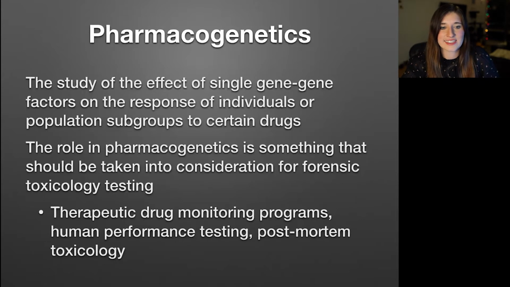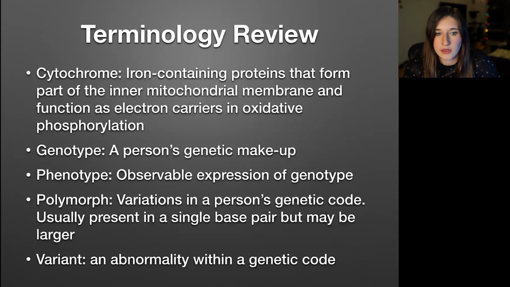So pharmacogenetics is the study of the effects of a single gene factor on the response of individuals or population subgroups to certain drugs. The role of pharmacogenetics is something that should be taken into consideration for forensic toxicology testing, especially with therapeutic drug monitoring programs, human performance testing, and postmortem toxicology. And I'll touch upon most of these later on.